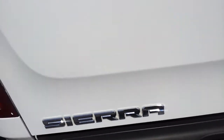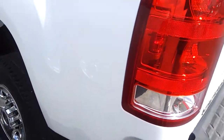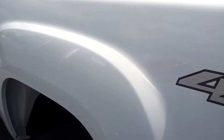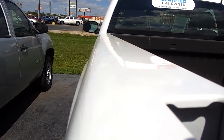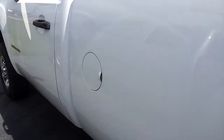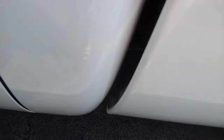Here's the worst part about the truck — the tailgate there has got a little dimple in it. We straightened it out with the paintless dent removal and touched it up. It's not too bad; the nice thing about white is it hides easy. The bed rails have one little touch-up paint spot here, nothing real major.